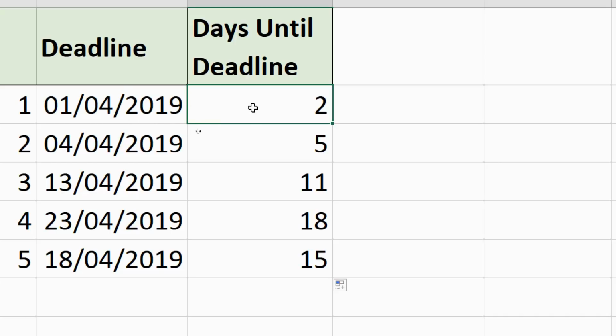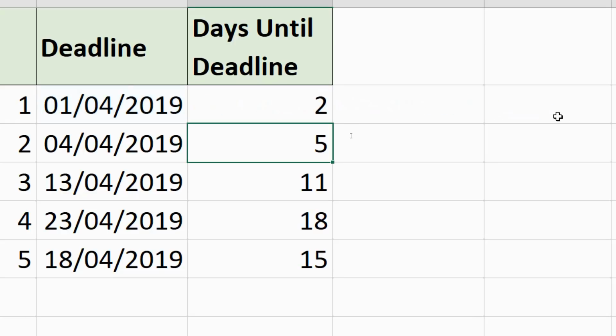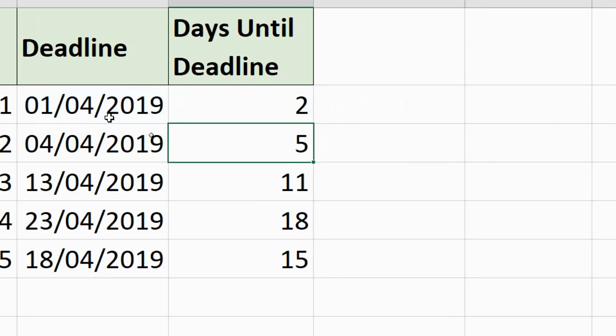So if you're not happy with that, you might want to think about either throwing in a subtraction of 1 on the end, because maybe you think there's only one day until that date, depending on the logic and what you're after. Or you may have to think about bringing in some IF functions for more intense logic. But that is saying there are two days. There is today, and then there is also the 1st of April itself in that calculation.